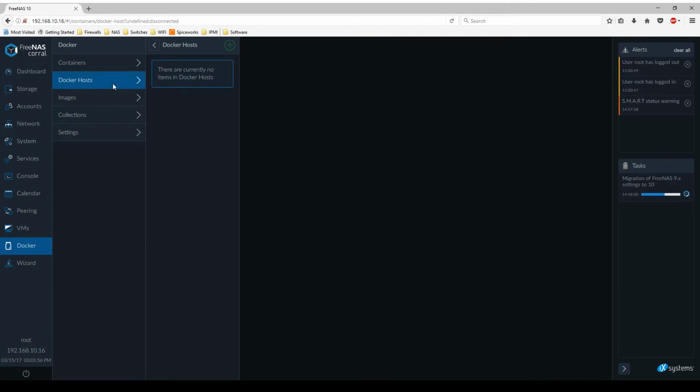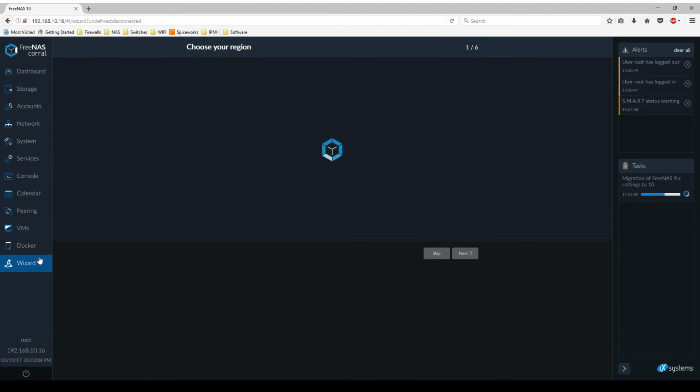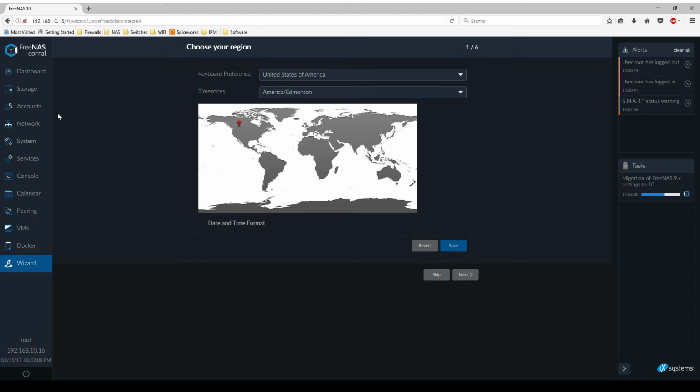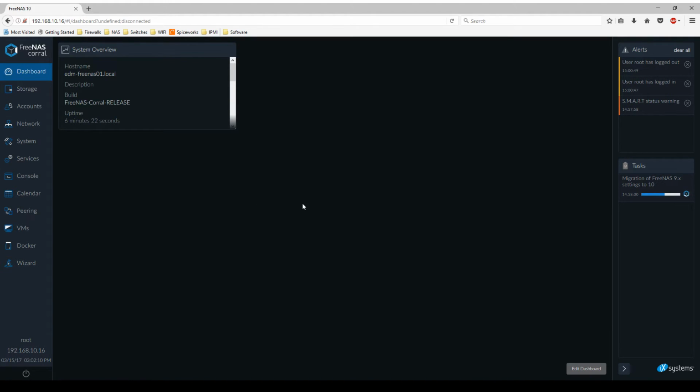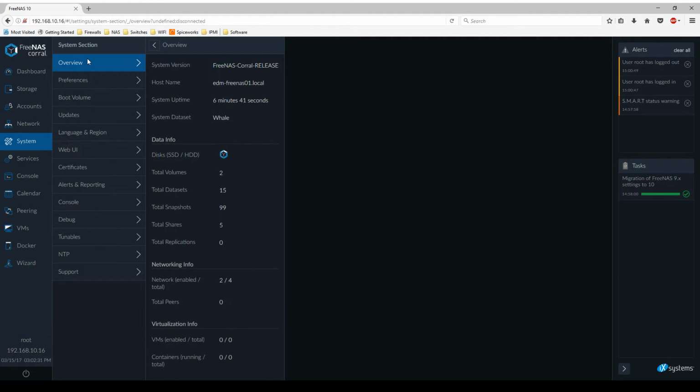You'll notice on the right there's a task migration of FreeNAS 9 to 10 settings going on here. Anyways, there's a wizard. It's just like the wizard before, updated graphics integration here. So yeah, you gotta wait for that migration to finish. During that process, at least how it is today, and I'll say this again, they might fix this in the future, it might kick you out when it's pulling in the settings. And if you get kicked out and you can't log back in, you might need to go to the console, like to the actual machine or to the IPMI interface, and might have to force a reboot. Shouldn't be an issue. I had to do it.